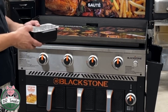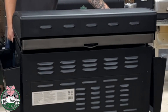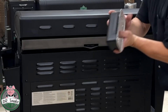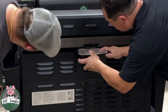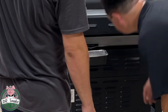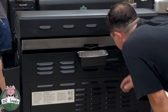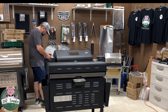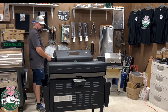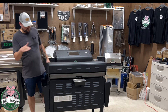The very last step, other than hooking this up to propane, is adding the drip pan. Anthony wants to show the back side of the grill — there's a little slot right up here where this edge slides into, and that's it. There is a screw hole there — maybe there's a screw to keep it from moving, but looking at the directions there's nothing that says to add a screw to it. There are spare screws, but we'll leave that alone.